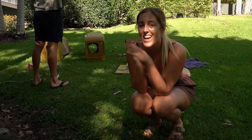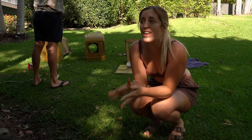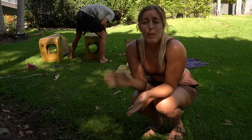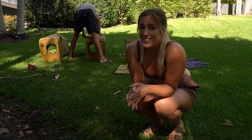It's time to start sanding back the panels of Nigel. We're doing the front end first, and then we'll do the rest once the engine is in and we can actually move him. Prepping a paint job is such a mammoth task, so we just have to get sucked straight into it.